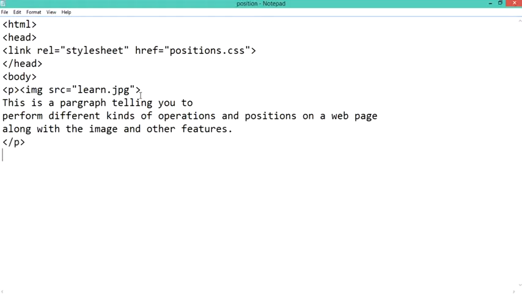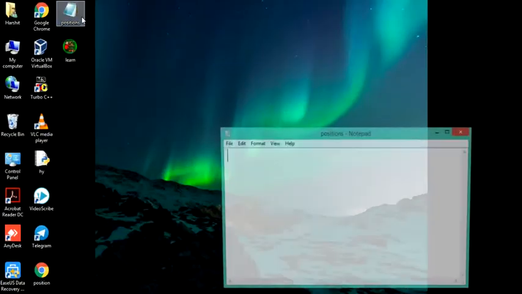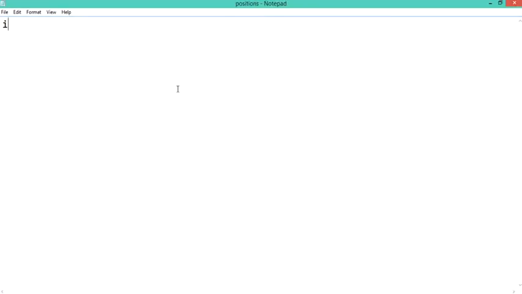Now after that, we are going to use a CSS file. When I am talking about the CSS file, what we are going to use in the CSS file, I'm just going to add that image tag. Basically what I have done over here, I have just added an image. Whenever I'm writing the image tag over here, the image will work upon the property that I have assigned to the image tag. I have given that the image tag should have a property of float right, which means that the image should float rightward towards the text.